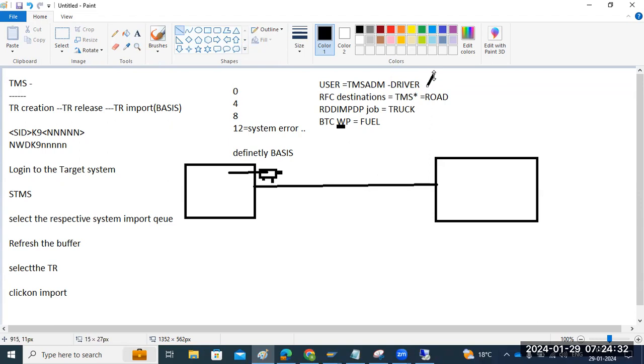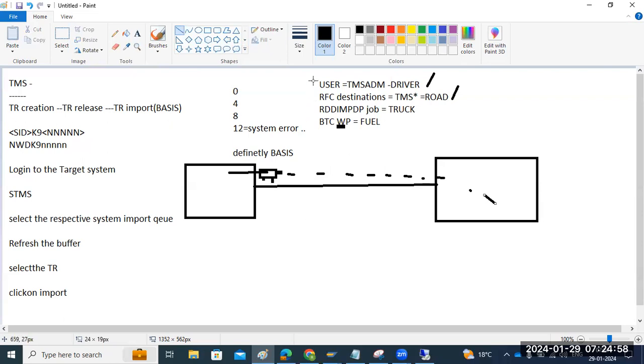The driver, TMSADM, via RFC destinations, will drive it and slowly take it to your destination. That is the work of the driver here.